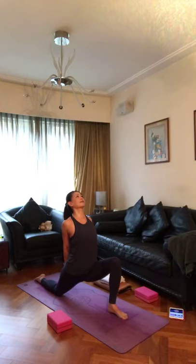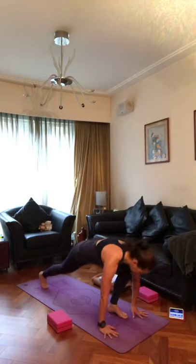Interlace your fingers behind your back. Open the chest. Sit down lower. Lean your upper back back a little bit. Look up. Breathe. But don't forget to breathe, keep breathing. Release your hands. Place your hands down. Downward dog pose.